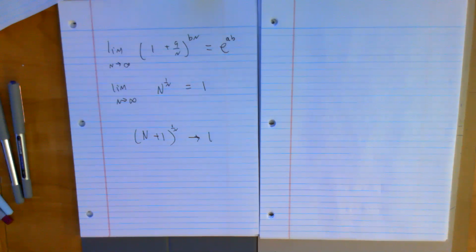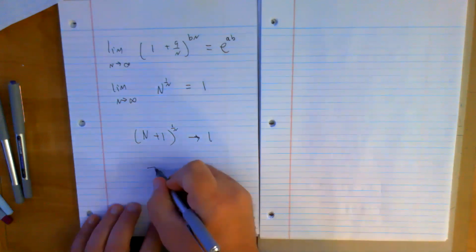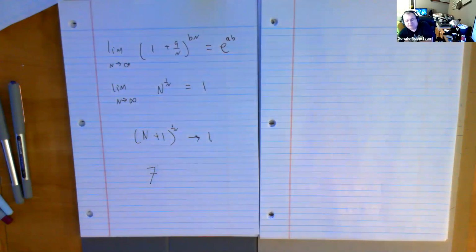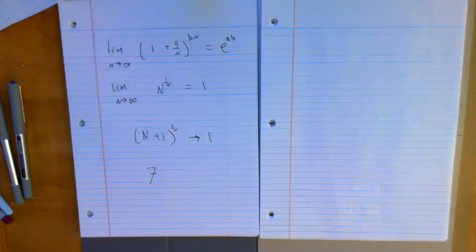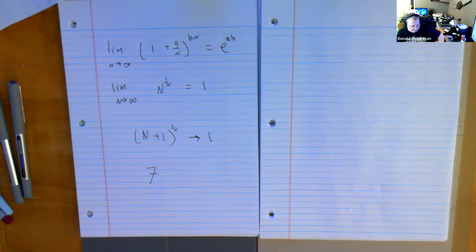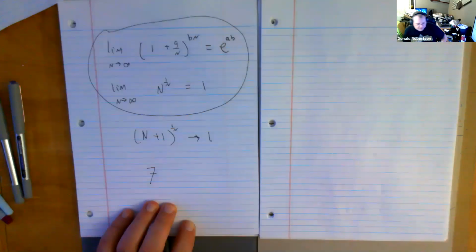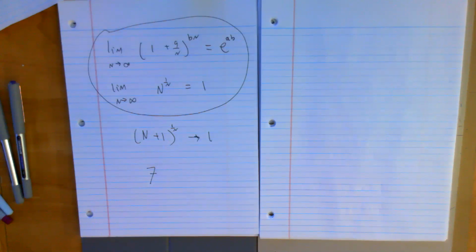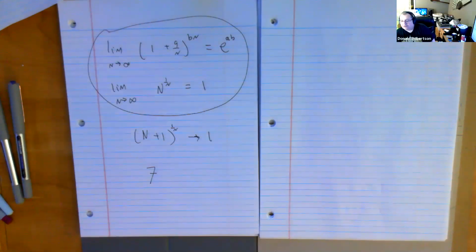I think on 11.8, number 11, they had (7n + 1)^(1/n), and I just used the rule. And how did your answer come out? It just converged to 1. So if you're in the final and you use them, they're just accepted, you don't need to prove them. If you were interested in how to prove that, I could show you, but it's up to you if you want to know or not.